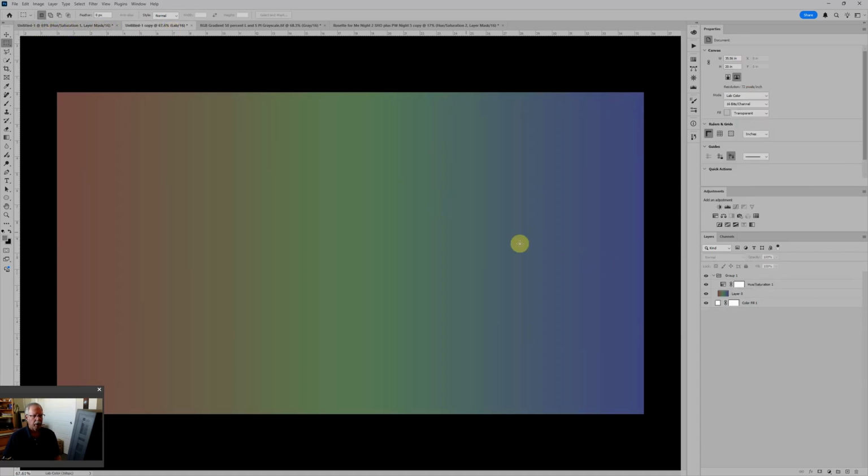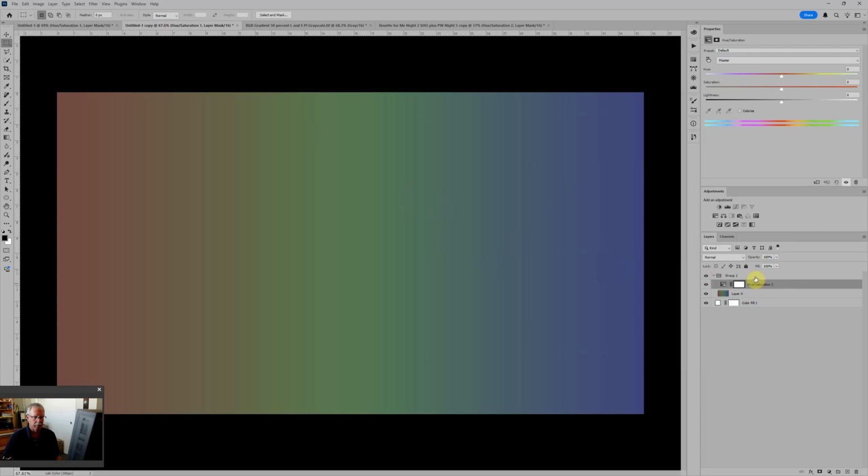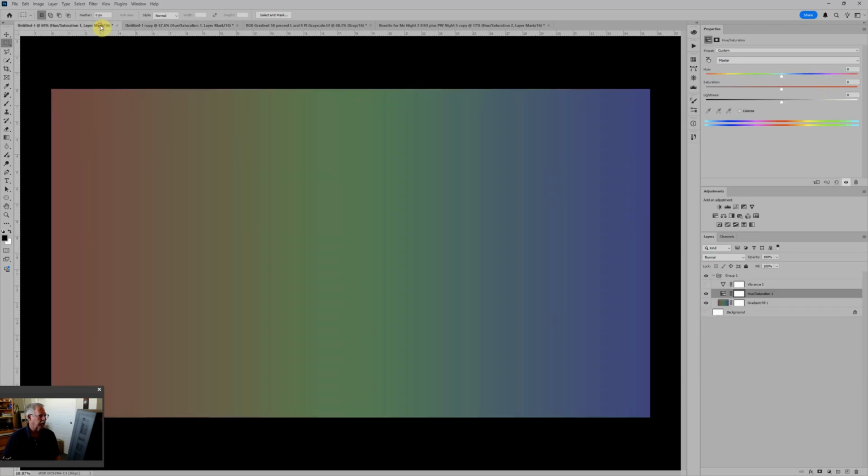So let's look at what happens if we're in a LAB color space. Of course, we can do the same thing. I can adjust the hue saturation, and we see saturation increasing and decreasing. Let's just increase saturation a fair amount, and let's pop back over to the RGB version and increase saturation.